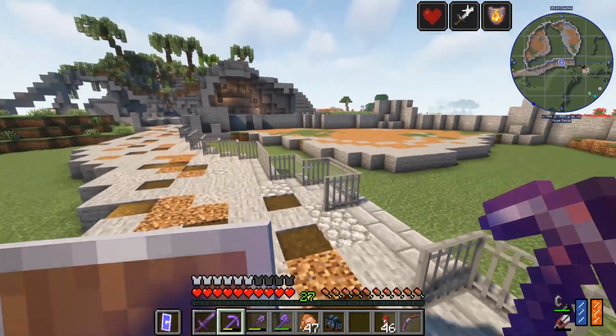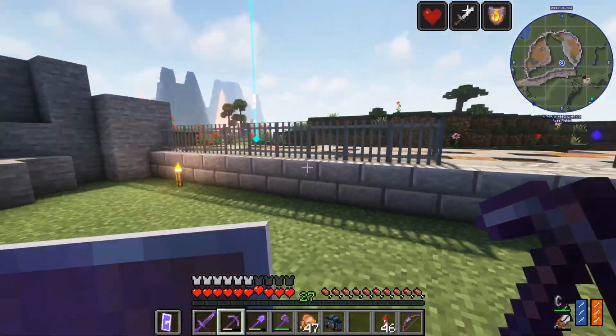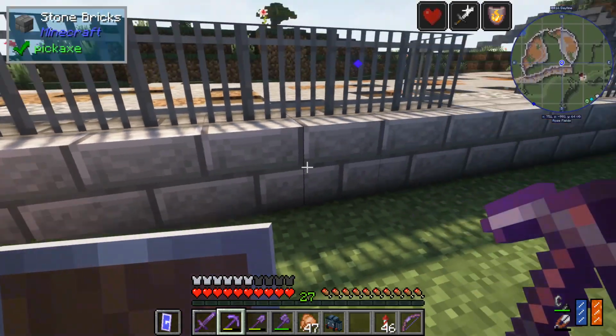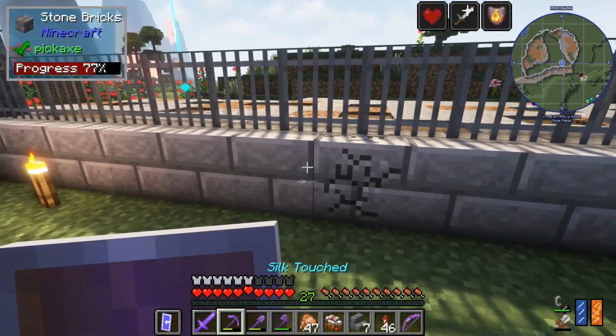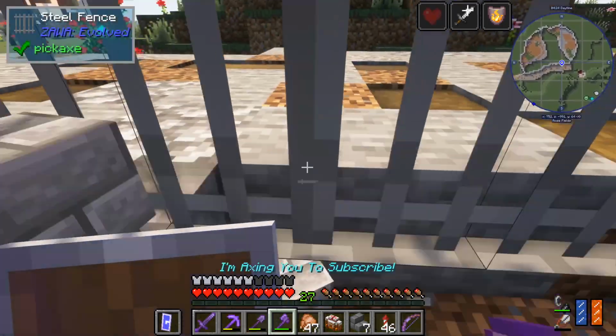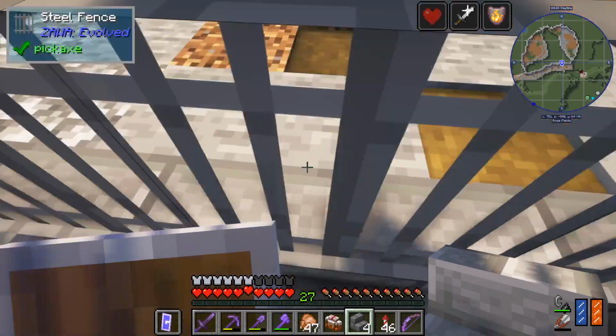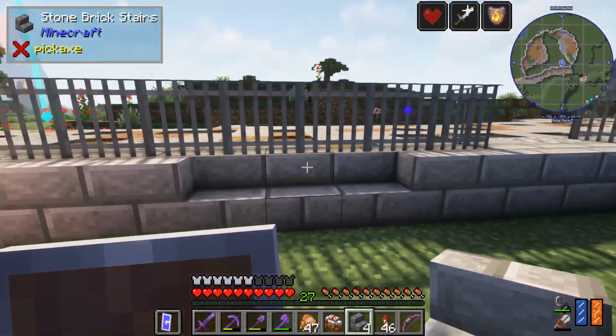Actually, I have an idea. It's not a good one, but I have one. What if we... will that work? Hold on one second. Will that work? What if I pop these things out here and we replace those with those? Would that keep... Yes, that would. Okay, that would work.